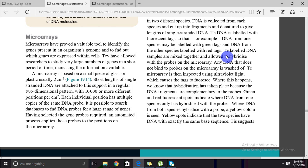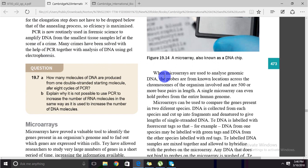Alright, hopefully you're getting a hang of what microarrays are all about. If you want DNA probes, you can search databases to find DNA probes for a huge range of genes. Having selected the gene probes required, an automated process applies these probes to the positions on the microarray. So it is possible to customize microarrays for whatever use you want.